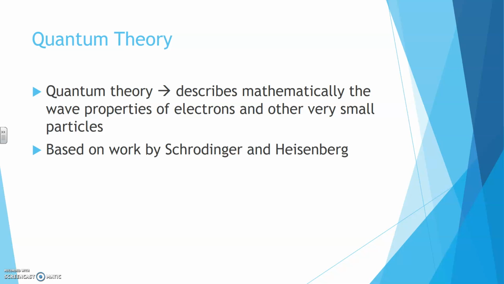Schrödinger is most famous for the cat, Schrödinger's cat. It was a theory where you put a cat in a box with a sealed vial of poison that will break at some point. You don't know when. Then you close the box, and until you open it, you don't know if the poison has opened and killed the cat or if it's still sealed. So until you open the box, you can think of the cat as both alive and dead. It's kind of this duality thing.